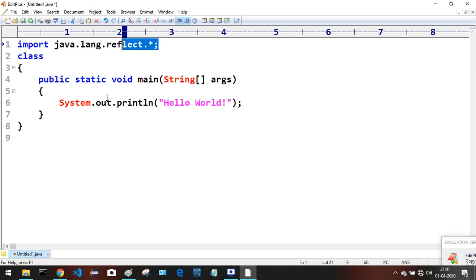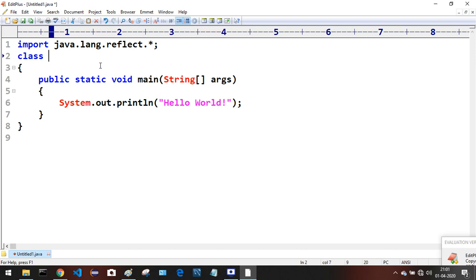This is mandatory while we are doing operations on those specific methods. Some features will be used from this package, so that is why I have included reflect.